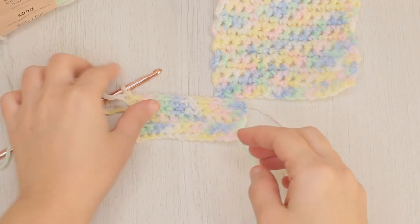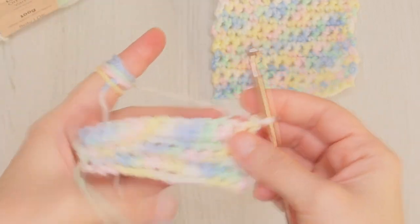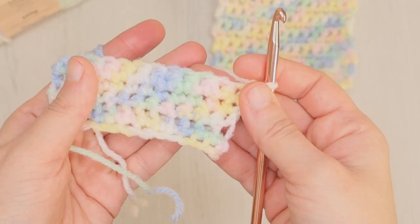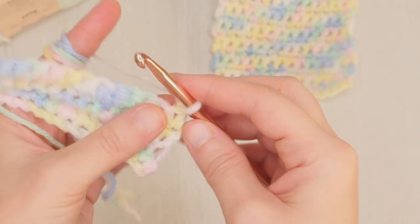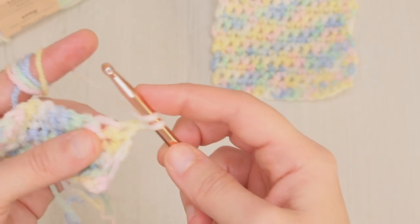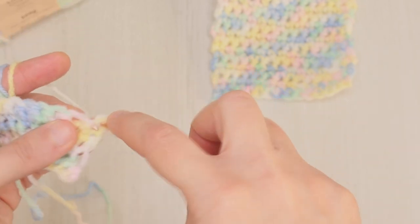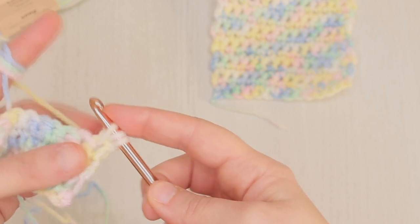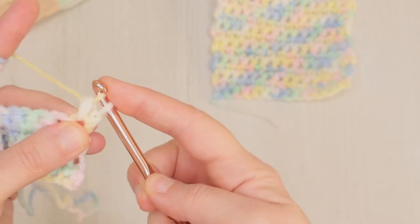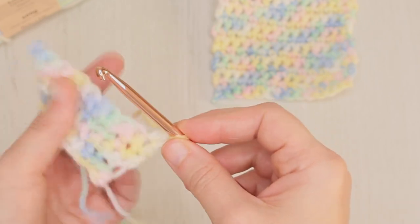The next stitch I'm showing you is a double crochet. This time, before inserting your hook, you wrap the yarn around your hook, then insert it through the previous row, grab the yarn and pull it through. You now have three loops or stitches on your hook. Next, draw the yarn through the first two loops. Now you'll have two loops remaining, two stitches, then draw the yarn through the remaining stitches.